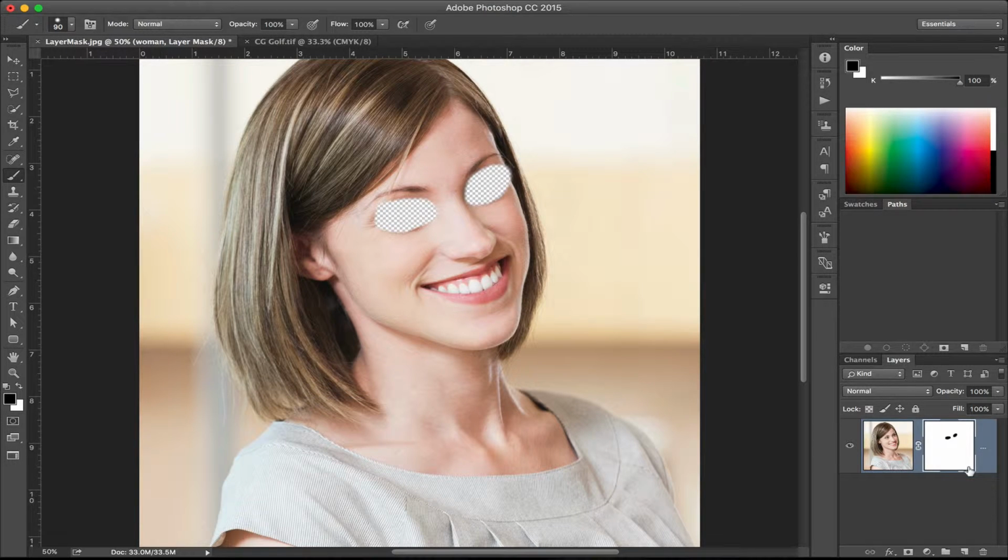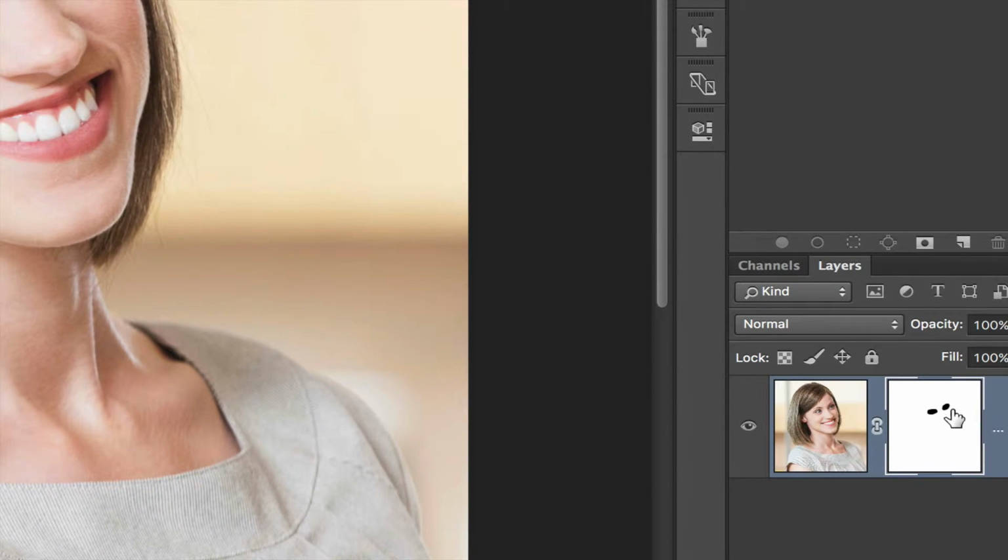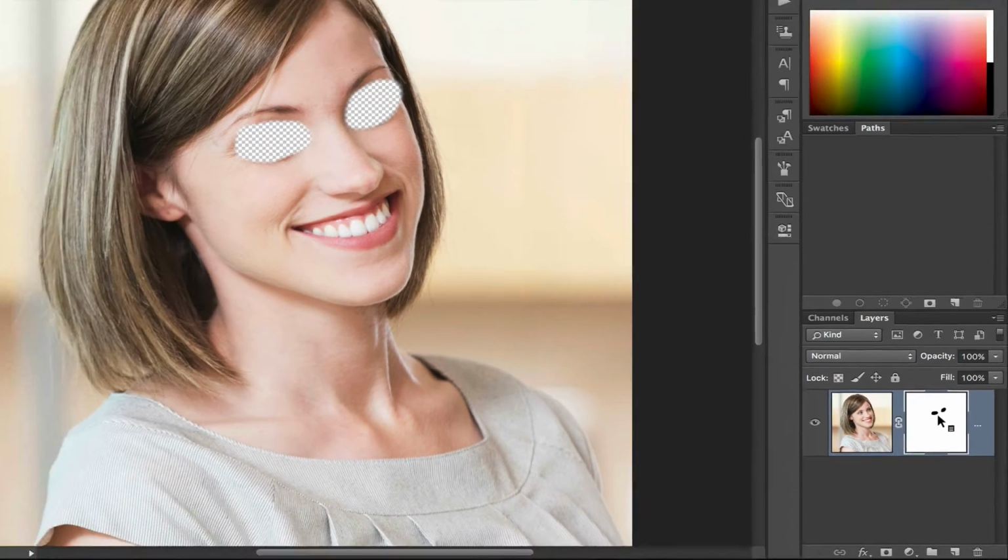If you look at the layer mask in the layers panel, you can see where I painted with black and that it's hiding the pixels from the thumbnail. Now I want to make sure I'm not working on the thumbnail itself. If I were to click on the thumbnail and start to paint, then I would be affecting actual pixels. So you can see here the brackets are around the thumbnail. That's letting me know that I'm working directly on the pixels versus clicking on the layer mask to where I can hide and reveal from that mask.